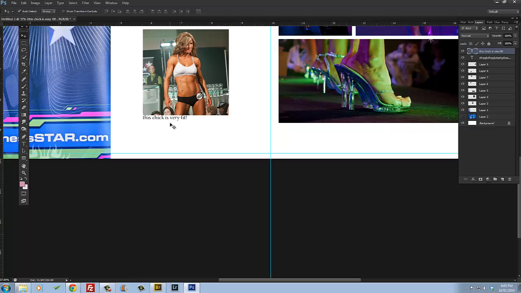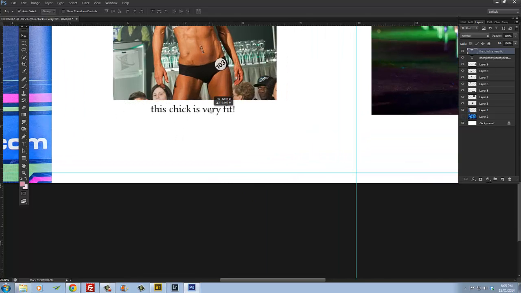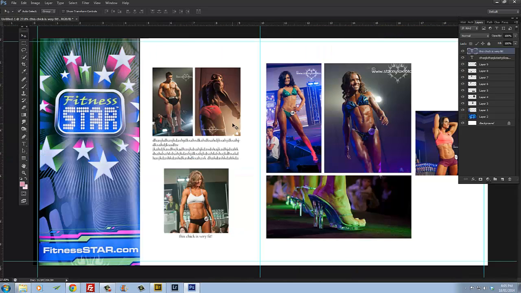Alright. You might want to center that. If that's all you're going to do is one line of text, just make sure you center everything. Do it after you've done the typing so you know how much text is going to be there. And again, if you click on any one of these bits of text and press Command J, it just made another copy. So I can grab that one and I can move it, say, over here.